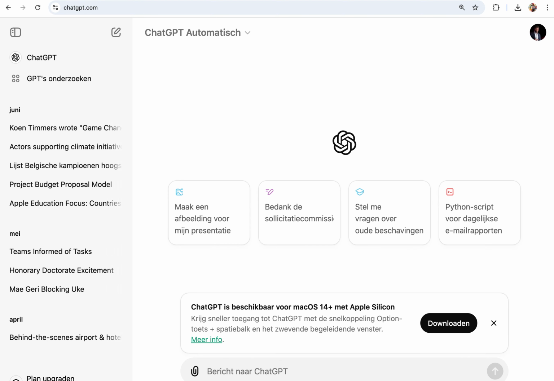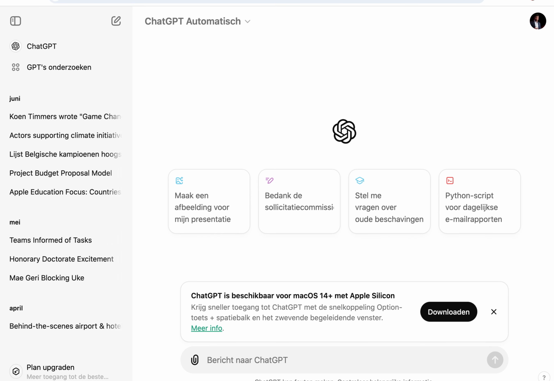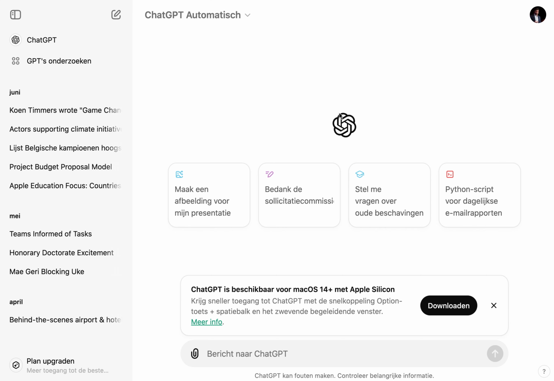Once signed in, you will have this, and it's in Dutch. For you, it will be in English probably, and it says like create an image, make an interview, or like a curriculum vitae. You can even create coding for HTML, CSS, Python, whatever you want, and so it's really interesting. ChatGPT, I'm using the 3.5 right now, which is free. The 4.0 is not for free. It has a cost of $20 a month, and it is able to do more than just answering questions, basically. It also has an app which you can use on your phone.